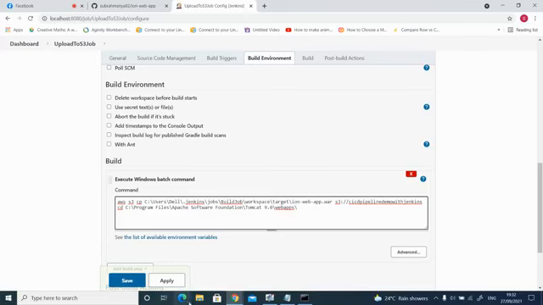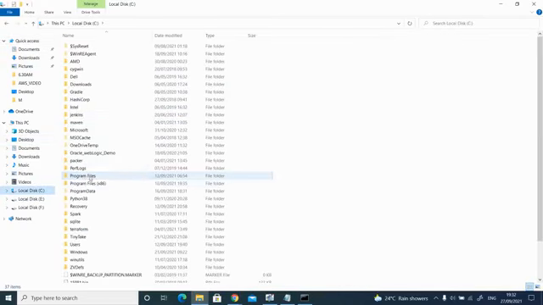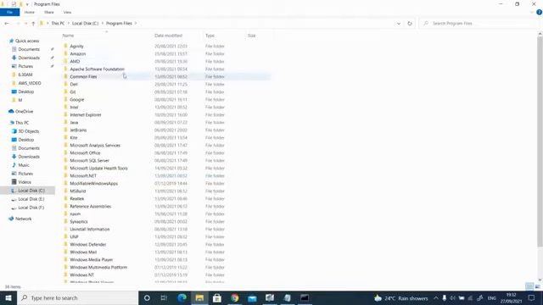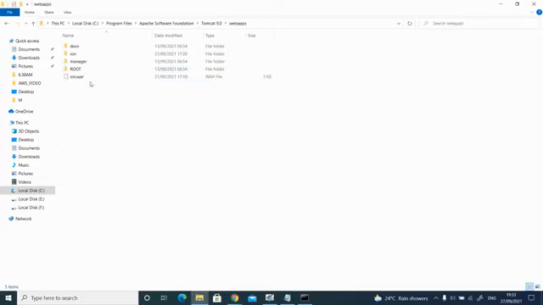Right, so my Tomcat is present here. I'll just open, I'll go to C, program files, Apache Software Foundation, Tomcat 9, and here it is. And here is my web apps. So this is the old one. I'll just delete it. Your war file should come here, then only it will pick it. So you have to make sure that it will come here. That is why I'm changing the path to this one here.